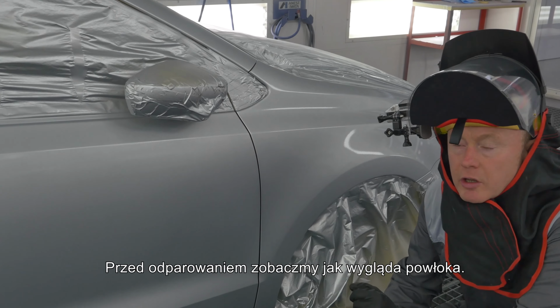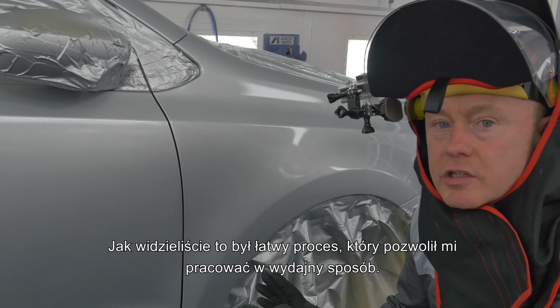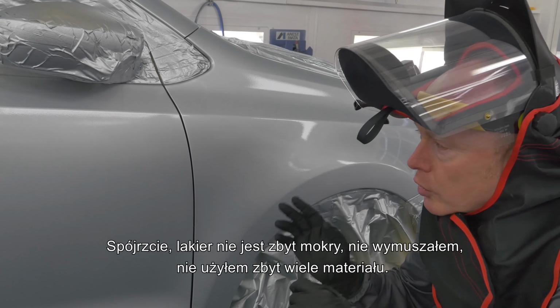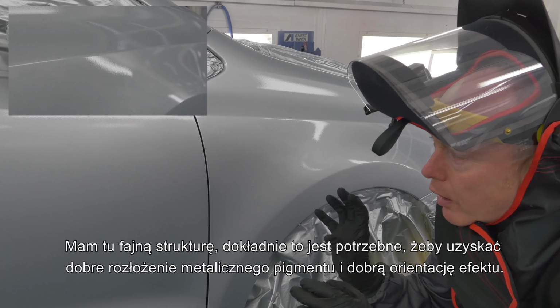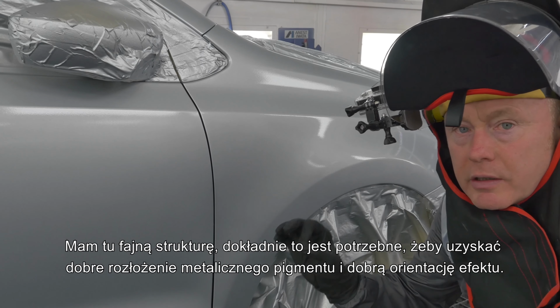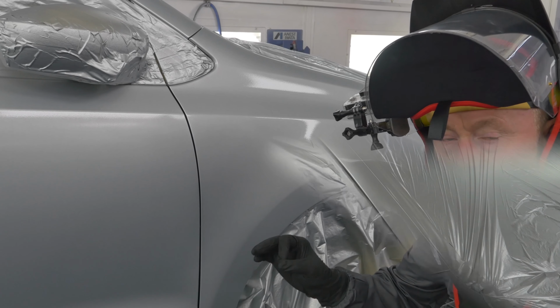Just before I flash the base coat off, let's take a look at the result. As you will have seen, this was a nice easy process which allowed me to work in a productive and efficient way. You will see when you look at the base coat that it's not over wet, I've not forced it or over applied the material, and that I've got some nice structure and texture there, which is exactly what I need to ensure good metallic laydown and effect orientation.